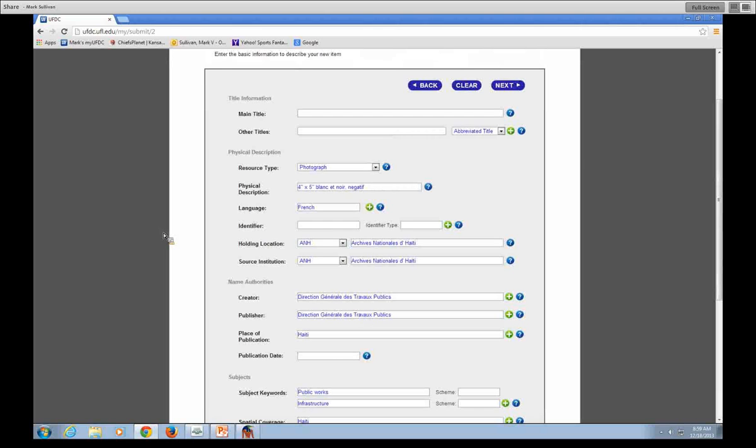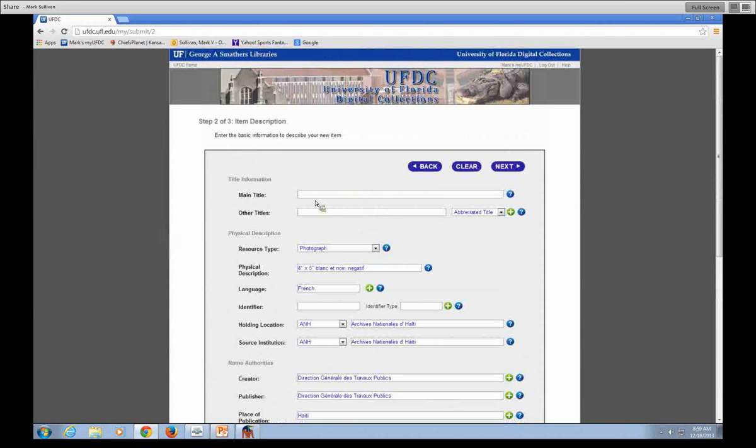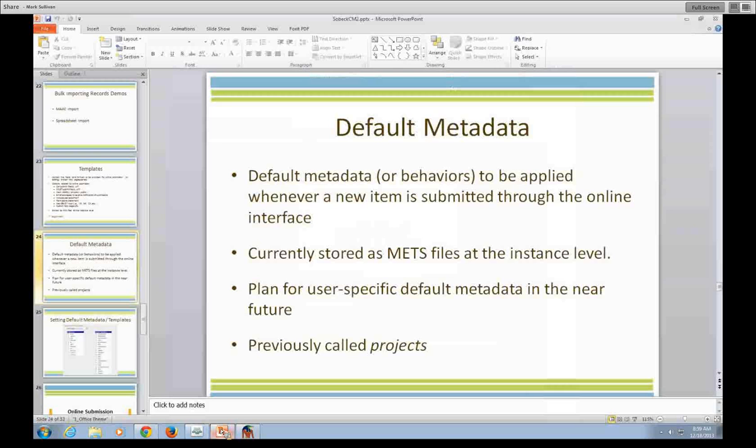So when they digitize their slide and come here online ready to enter it, they don't have to re-enter all of this data, it's already there. This has many purposes. One thing is uniformity for your metadata across the collection. So they don't have to be concerned with, am I misspelling this? Am I occasionally spelling this in English, sometimes in French? They can just always put this in and it's always standard across the entire system. So that is the purpose of default metadata.